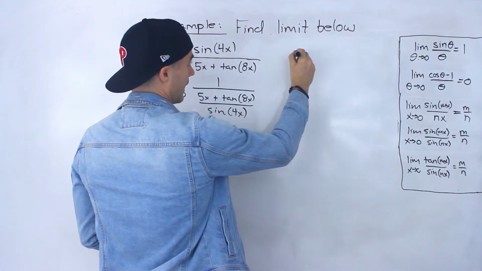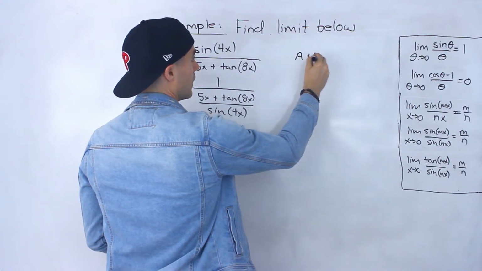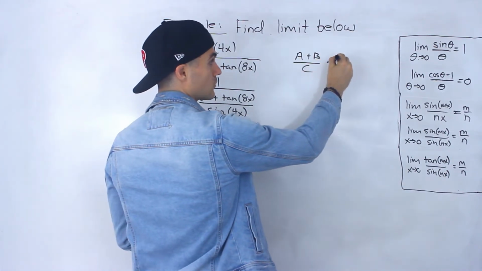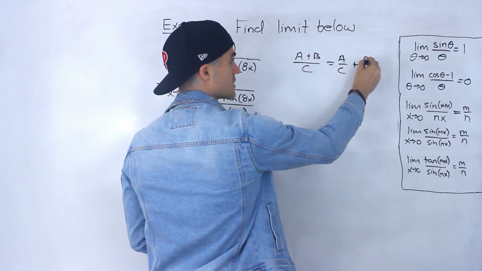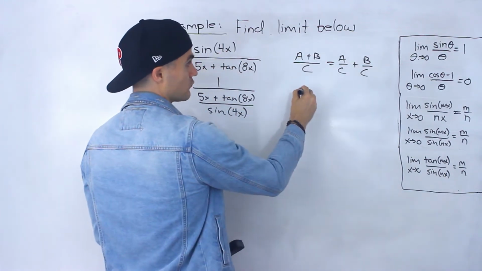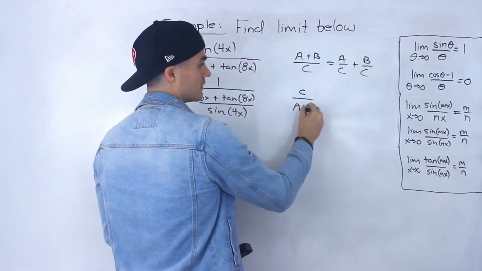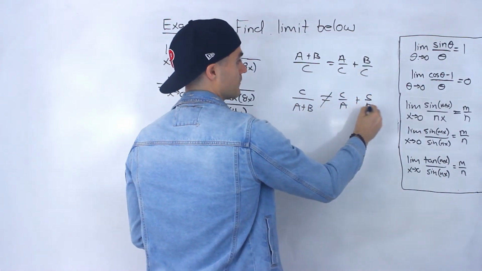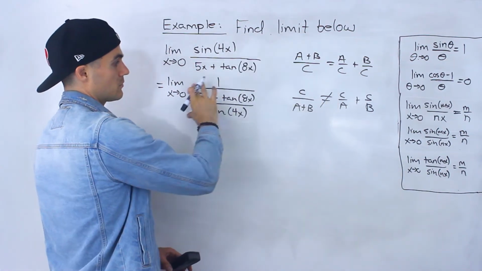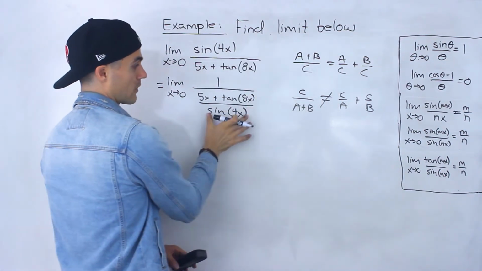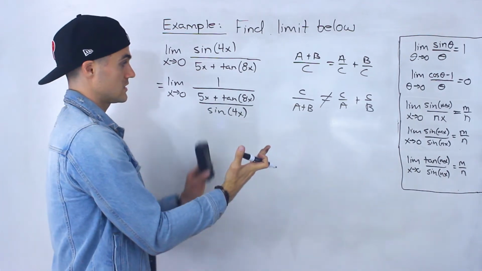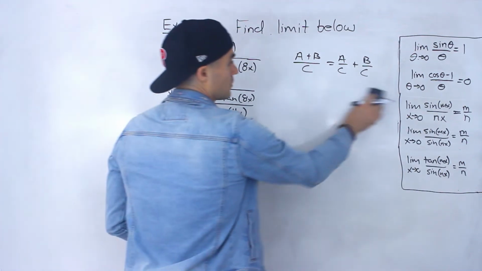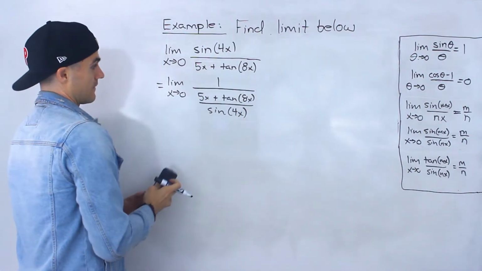So again, a little review of fundamentals. Whenever you got a fraction like this, a plus b over c, we can rewrite that as a over c plus b over c. But if it's the other way around, if we have c over a plus b, you can't rewrite that as c over a plus c over b, right? So it doesn't work out here, but here it's now in this format where we have that one expression in the denominator. We could split it up. Okay, so that's why I did that reciprocal part.